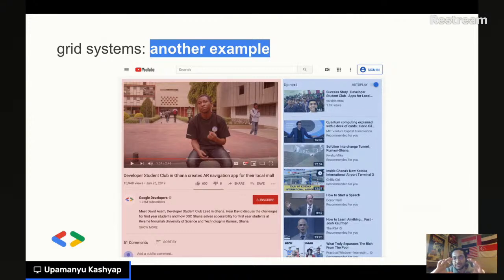Your video is front and center there, and then below it you have the video title, the metadata, channel name, descriptions, whatever it may be. So that's all on the left side of the screen. Now, the right side of the screen is used to recommend videos to the user based on the current video they're watching or their past watch history. So the use of a grid here allows users to view the data on the screen in a very organized fashion. I think that's pretty evident.